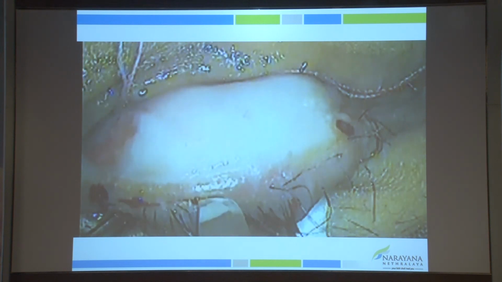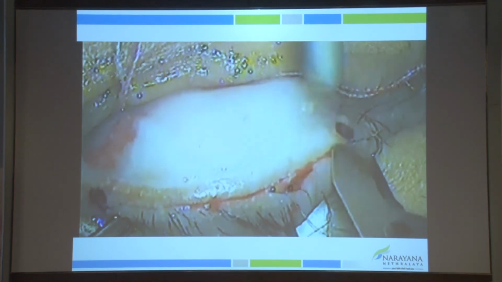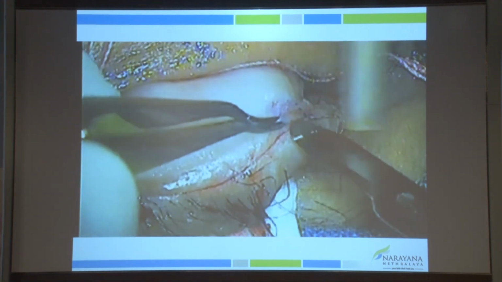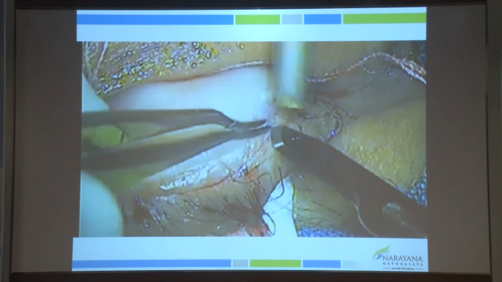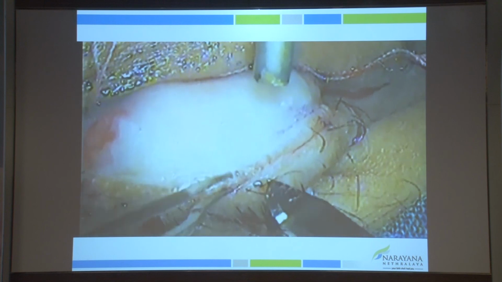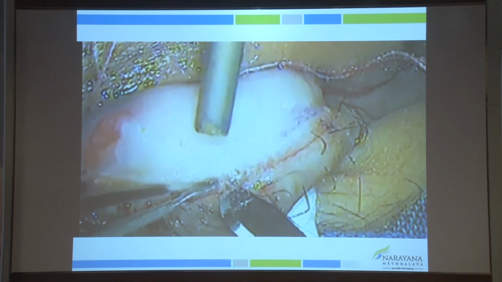Try to avoid including the puncta in this. Very often the lid margin anatomy is totally distorted, so you cannot look for your landmark of the mucocutaneous junction or the meibomian glands. In that case, you can take your incision just posterior to the lash line. Make an incision with the Bard-Parker knife, and then you go horizontally, because the direction is you want to go over in front of the tarsal plate. You do not want to cut into the tarsal plate, because then you can have further complications, and we'll show you how the tarsal plate is exposed in that case.